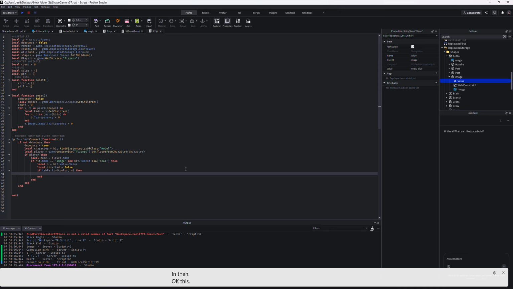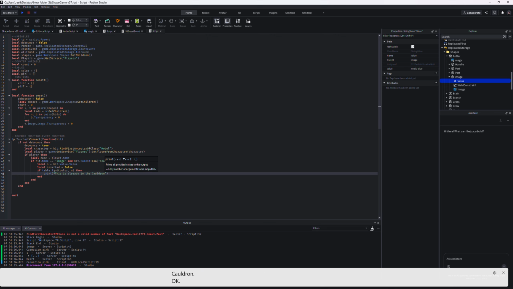This is an if statement saying if you find in the color table, then execute this code. And here we're going to just have a print statement that says this is already in the cauldron.